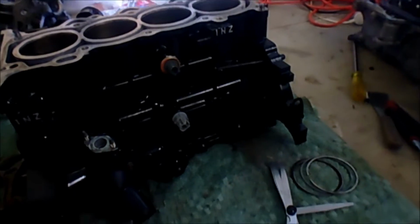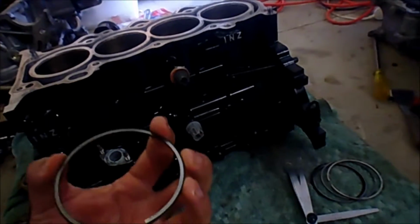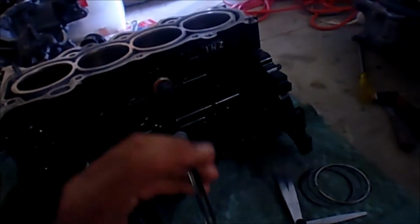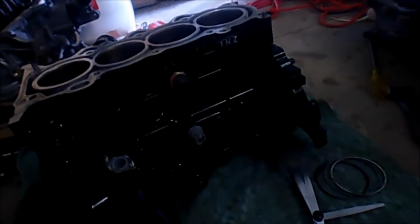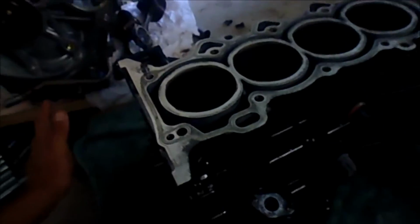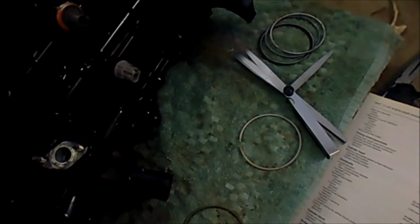Yeah, so what I'm doing now is I'm just doing a few clearance checks with the pistons and the piston rings, because I would like to use the pistons from the 05 1NZ, which was an automatic actually, and they look a lot better. The rings are in better condition, and just the overall piston, I know it looks a little bit dodgy there, but overall, it's a lot better than the other ones that came out of the 03 engine. So I want to swap them over.